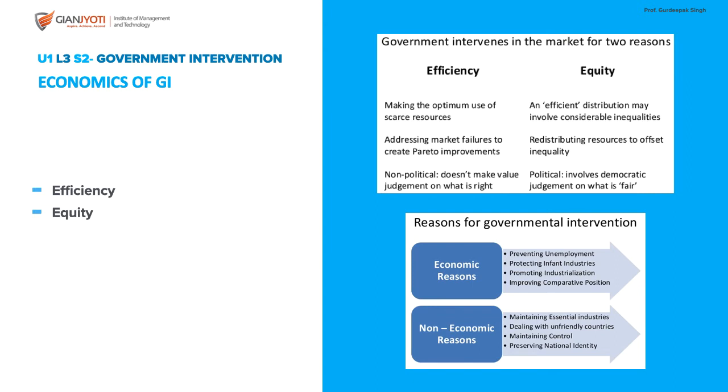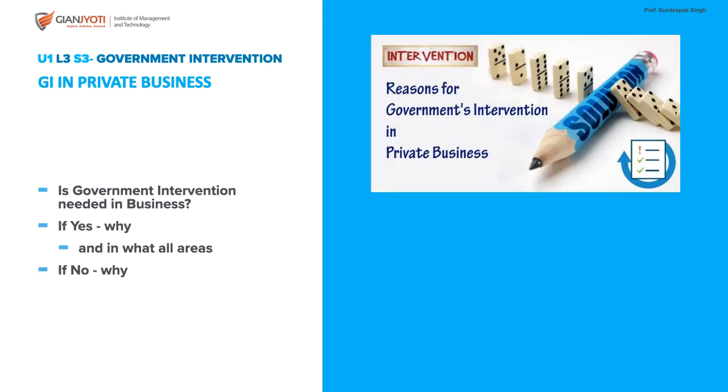So power generation in most of the states is still with the government. So these are non-economic reasons, although they are not generating anything, neither are the resources which are natural in nature to be equally distributed. Then dealing with unfriendly countries. Some of them are in our neighborhood, so you have to deal with them, maintaining the control so that you have a well disciplined, peaceful environment for everyone to grow, preserving national identity. So that is very, very important. So when we talk specifically about private business, is government intervention needed? Yes or no? Feel free to share your views on this.